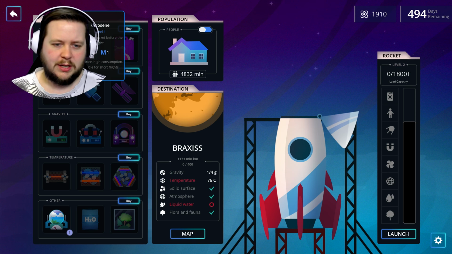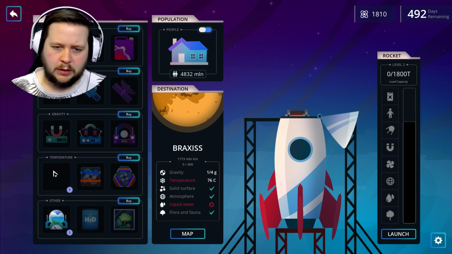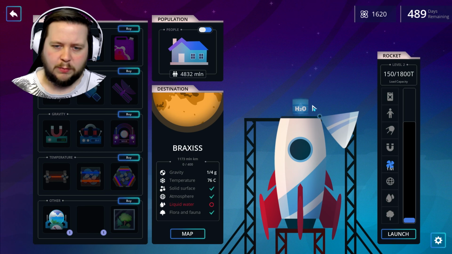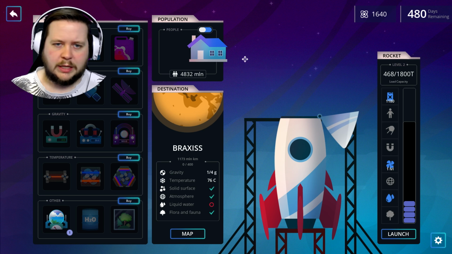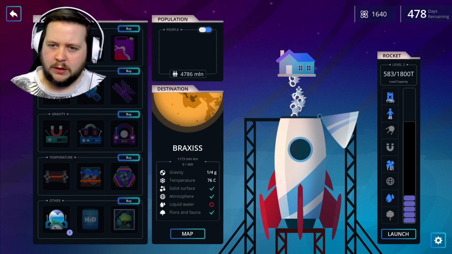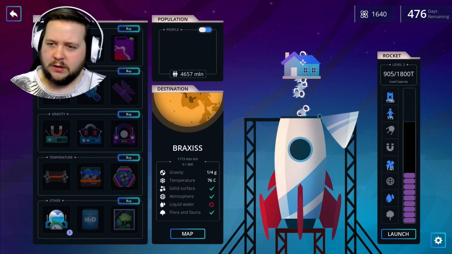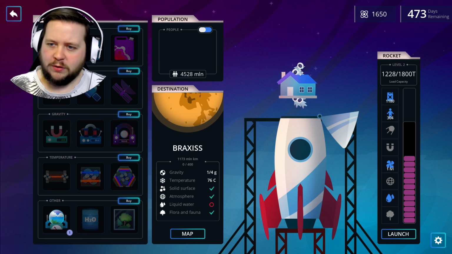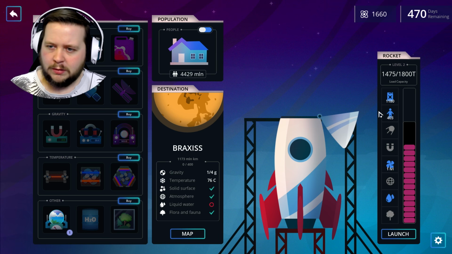So this one's Braxis. This is the next closest. Needs temperature regulated. And it needs liquid water. Yeah, the ones down here, the others, are more expensive. Cool. Then fuel for 1173. And then people. Up to 400 people. This one, I should be able to put all of the people. I should be able to get the whole planet colonized fully, without any issue. I'm assuming that's 400 million, not just 400. Okay. Close it up. Launch.